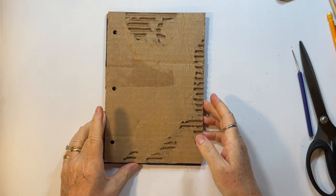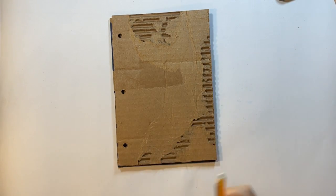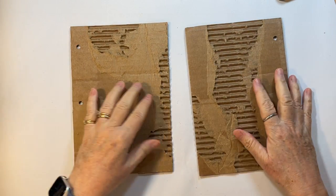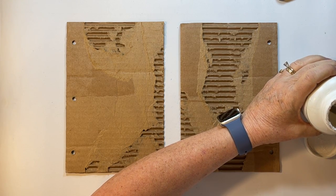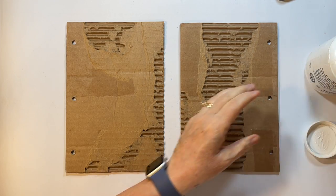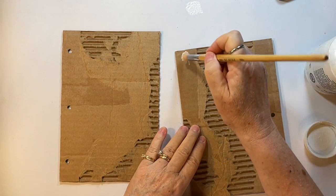Now, what I would like to do is take, let's see, we can get rid of that and the pencil. And I'd like to take some gesso and just kind of sporadically gesso here and there. And we'll see how my gesso is. It's probably thick and goopy. I'm just going to daub it on my thing here.